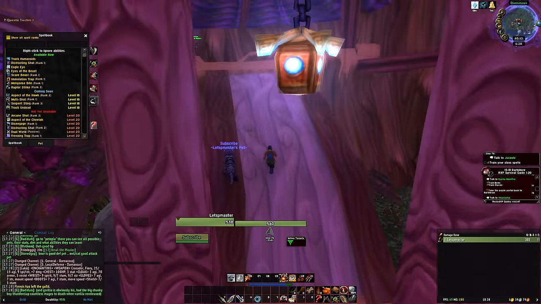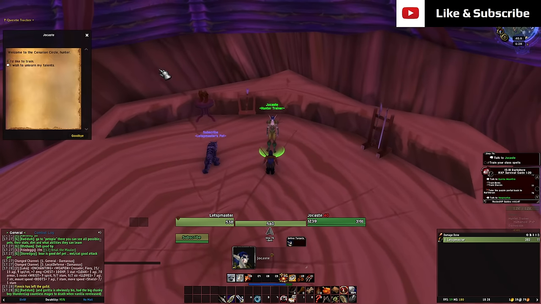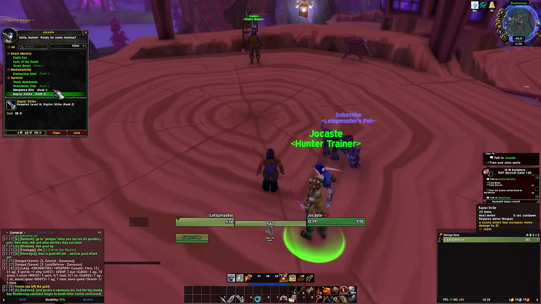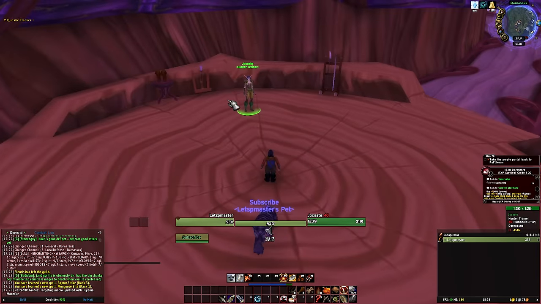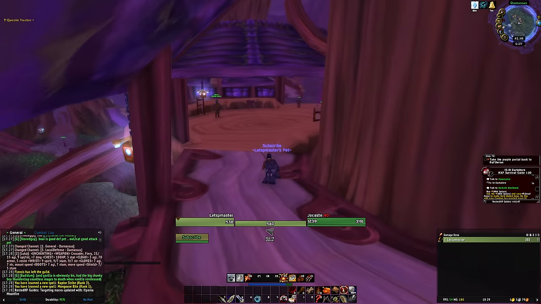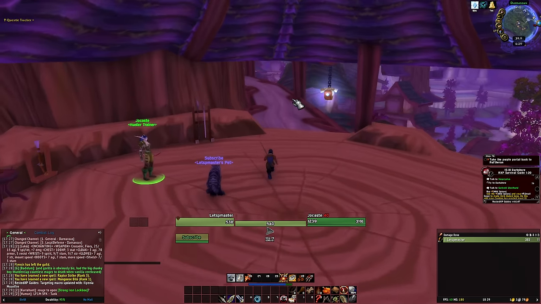The trainers are up here. Stable master. I am on. I don't know, Mongoose, we could also learn that. Be careful. It's only a few things I would say we need. Where's the pet trainer? Maybe it's upstairs.